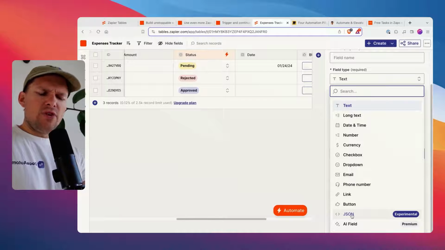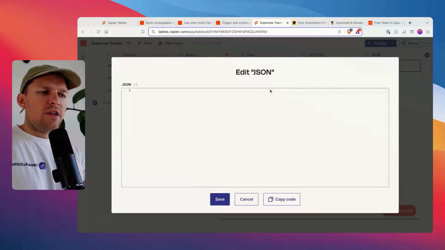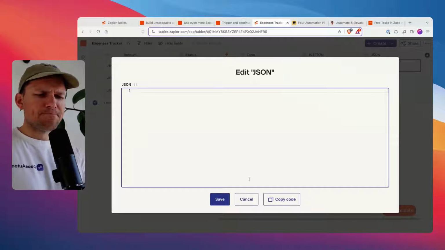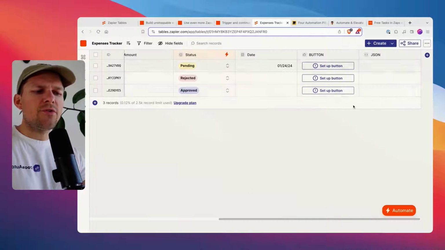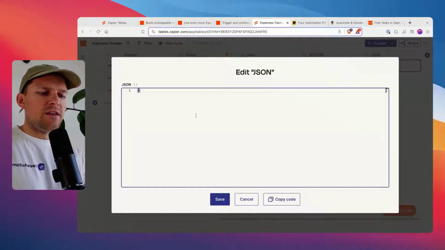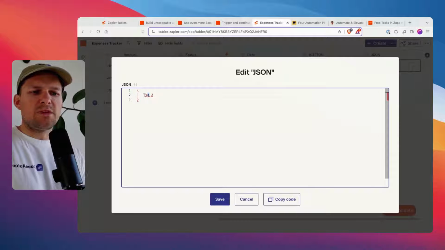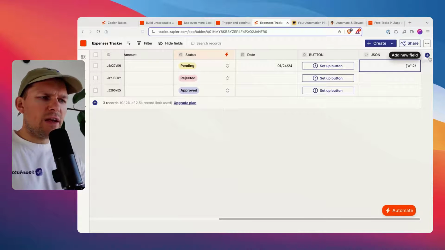Something else that is really interesting, they say it's experimental still, is the JSON column. So you can basically add in JSON here and have it being validated right away, which is really interesting. So say you want to interact with APIs and you're sending JSON data, there's some structured data, then you can already validate this in here. So if I say A2, this is basically invalid JSON because this would need to be a string. So, really, really interesting. Yeah, they're focusing on that.